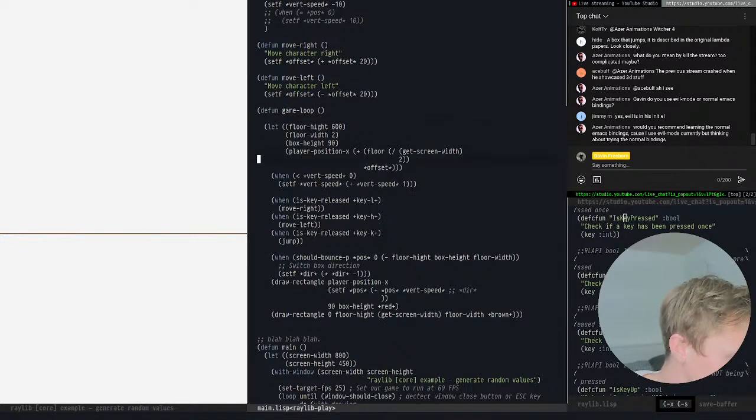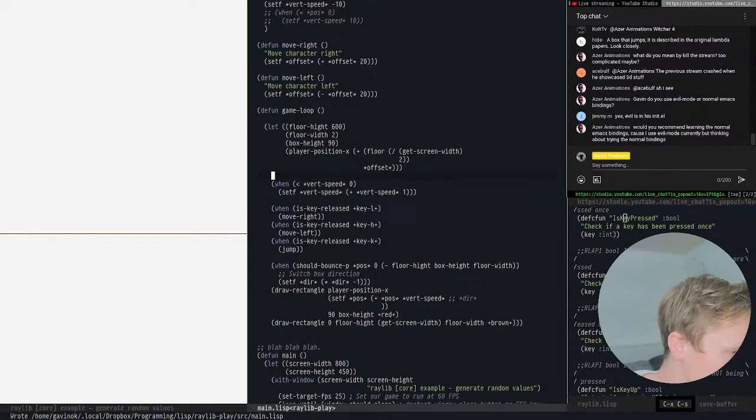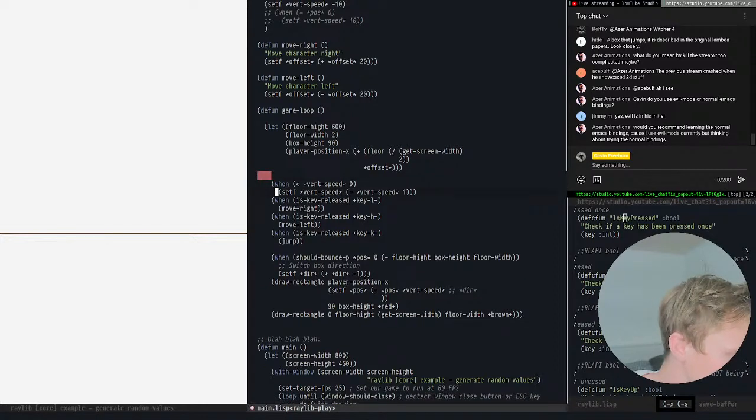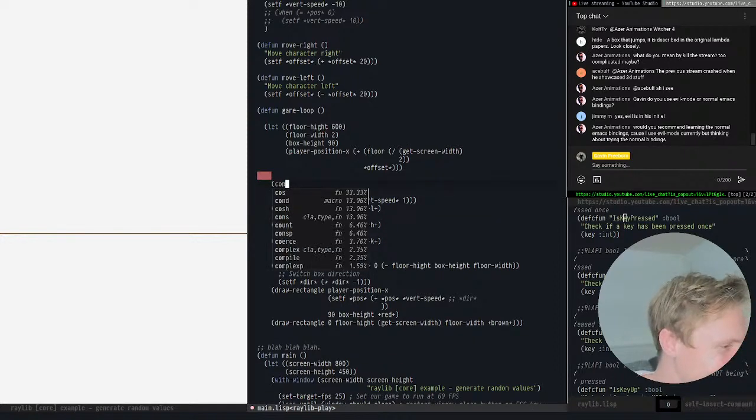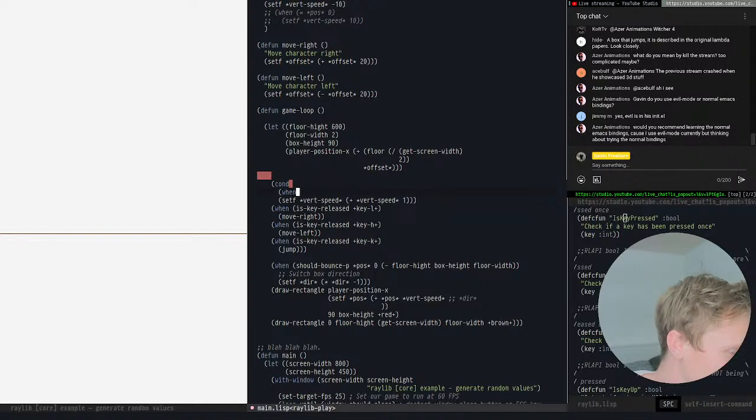Okay. So now, and actually, let's go ahead. Sorry, I'm just doing some refactoring now because this is getting a little out of hand. Cond, and we're gonna make the cond this.